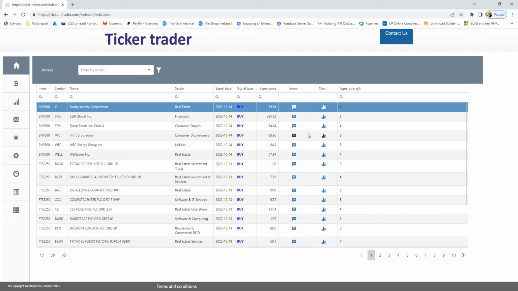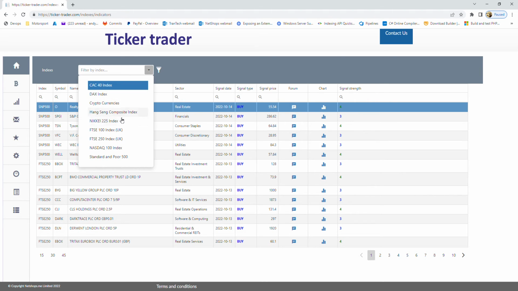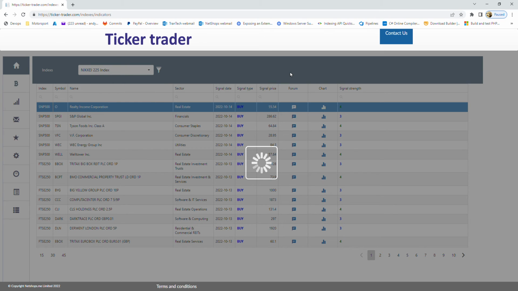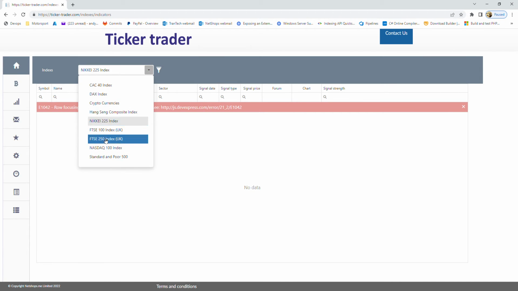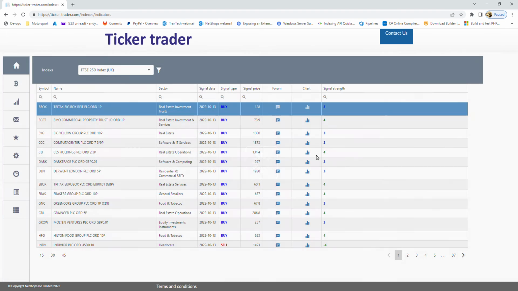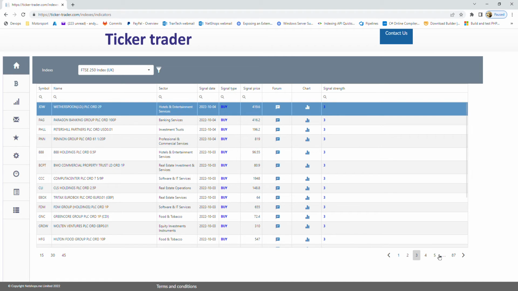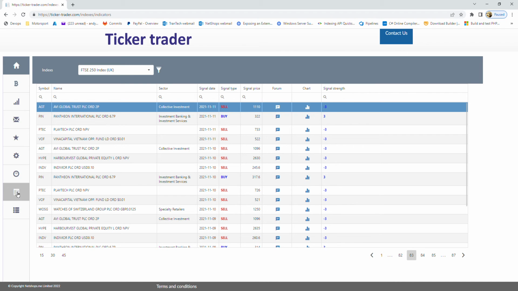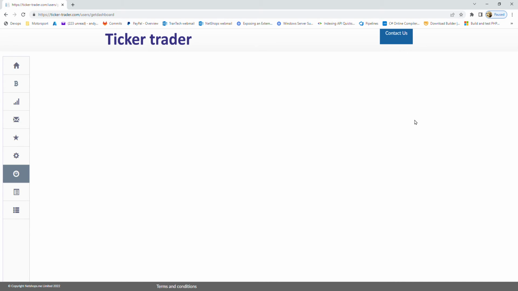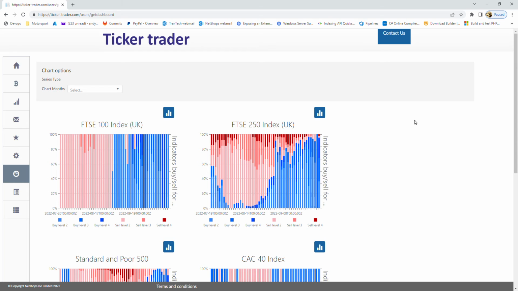And straight away, we go to the signals homepage where you can browse signals by stock index. I'm going to presume you've watched the video, you know how to do this already. So let's pick one that has some signals today. There we are. And we've got pages and pages of them for you to go back, look at historic data, filter a stock. You know how to do that. So let's go straight on to our state of the market.